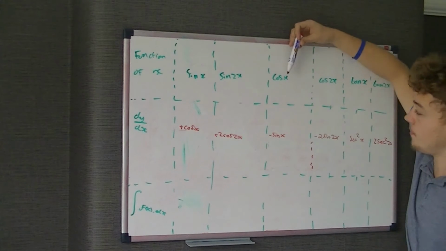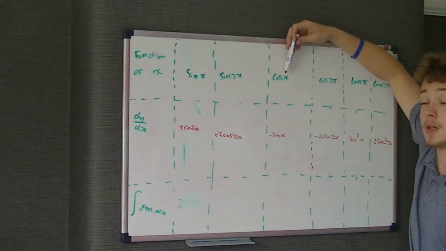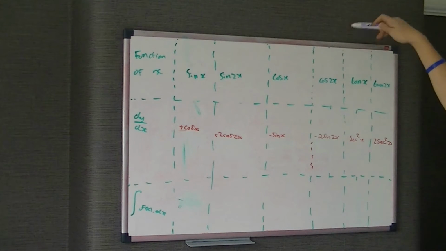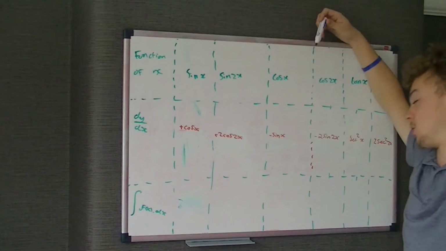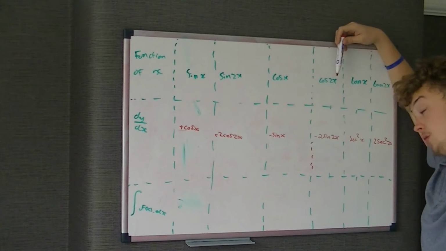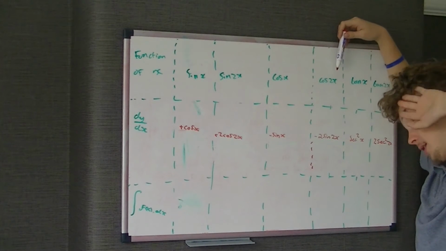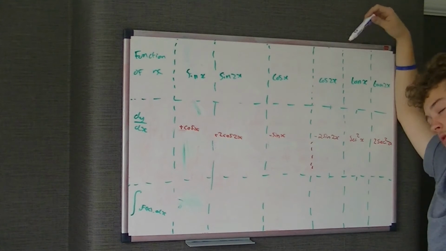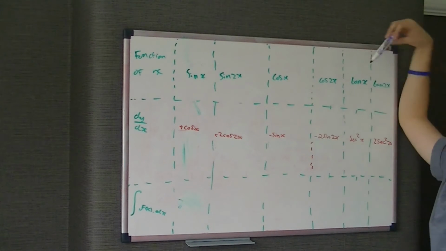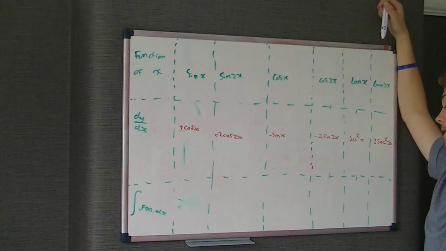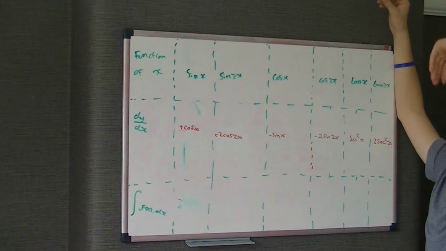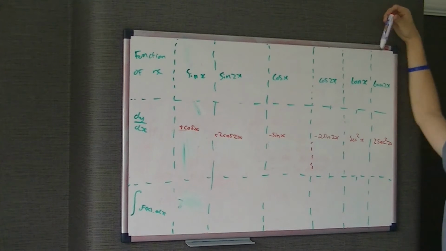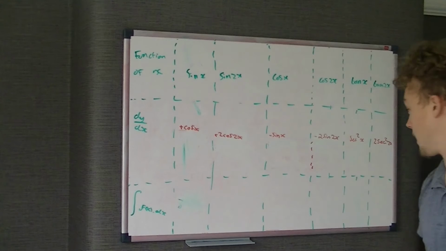Do the same for this one, same principle. Cos of x, do the differential of cos, which is negative sine, do the differential of x, which is 1. Times them together to get you negative sine x. Do it for cos 2x, so cos x, differential of that is minus sine x. Differential of 2x is 2, so it's negative 2 sine 2x. Tan x is sec squared x, that's because your tan x is your sine x over your cos x. You do the differential of that, use the quotient rule, and your tan of 2x is 2 sec squared 2x.